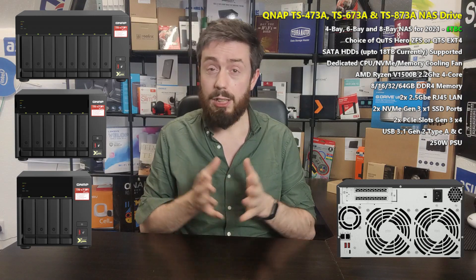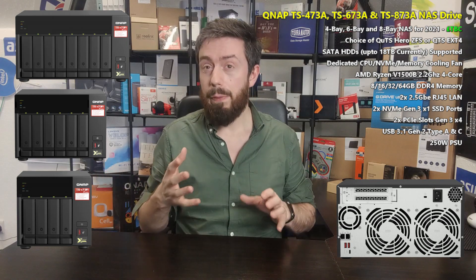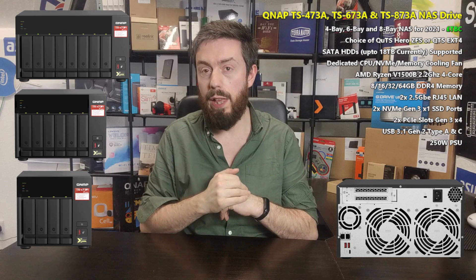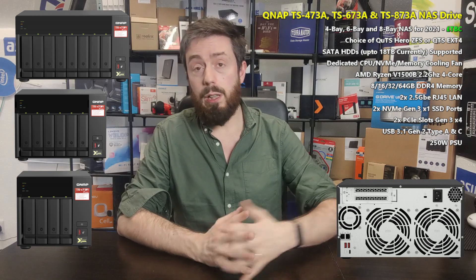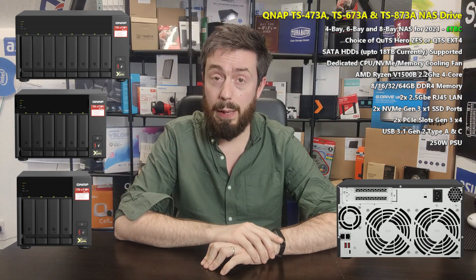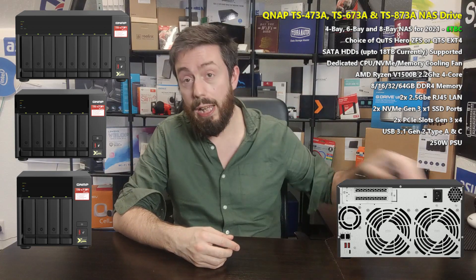This system also supports a small range of GPU cards in those PCIe slots, though bear in mind these aren't PCIe Gen 3 x16 slots like those seen in rack mounts or the TVS 7.2 series — the compatibility list for non-additional-power GPU cards is a little thin. On the USB side, this isn't a KVM box so there's no HDMI, but there's a large array of USB device support, including QNAP's own range of expansion devices utilizing USB 3.1 Gen 1 and Gen 2 — 5GbE and 10GbE expansion boxes — with a new range of expansions coming from QNAP very soon.